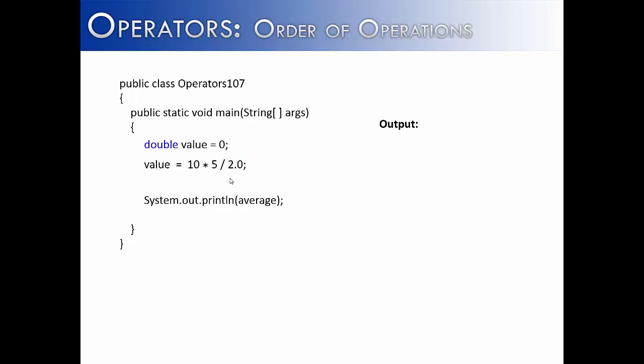Let's try this with another example of multiplication then division. Well multiplication and division are on the same level, so it would multiply first and then divide. 10 times 5 is 50 divided by 2 is 25. In case you're wondering, because modulus division might be new to you, it's on the same level as multiplication or division.